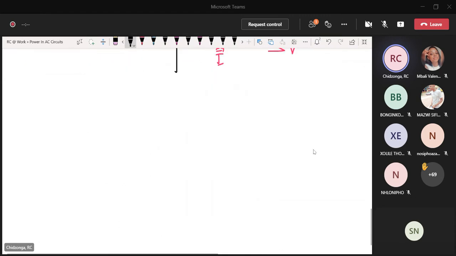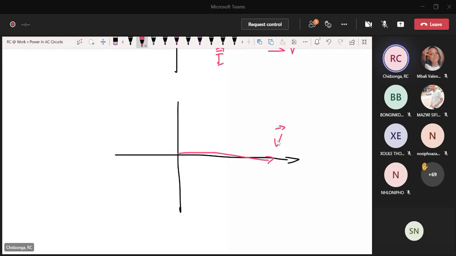In general, we normally use this form, where we take the voltage phasor as being at 0 angle, and then our current phasor is either here or up here. This angle we'll call theta. So the power factor angle is then equal to theta, because this voltage phasor is simply at V peak angle 0. So this is the normal situation I'm going to talk about.